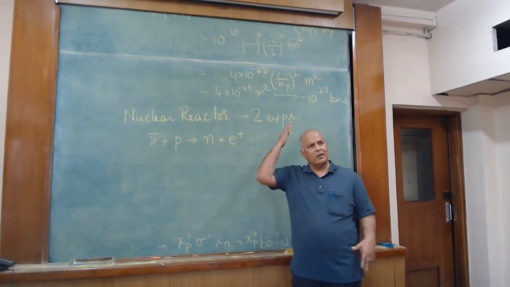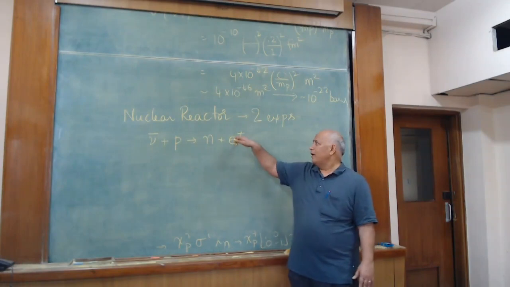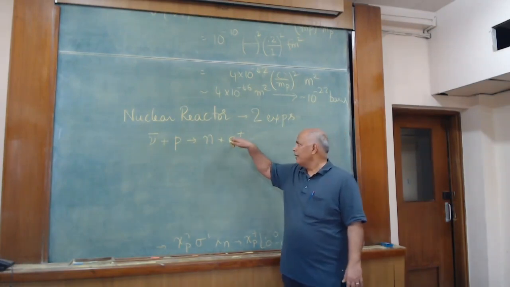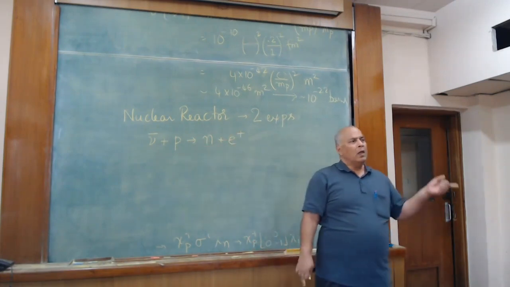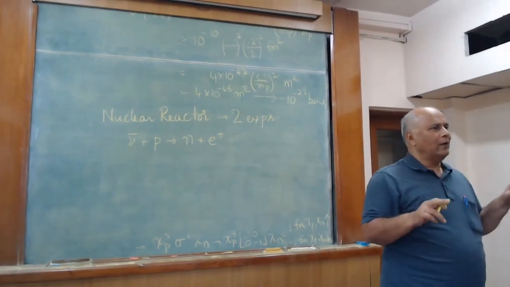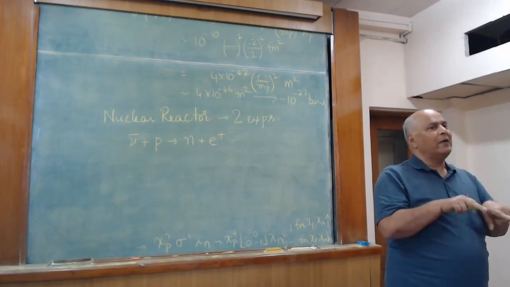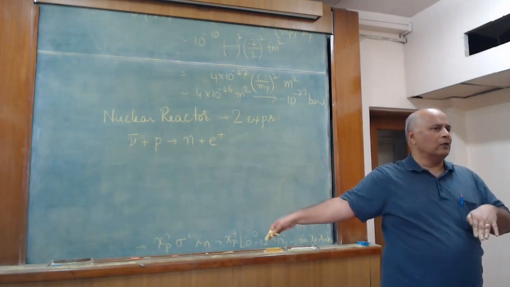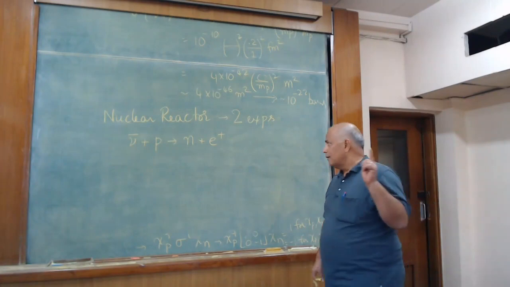But positrons were discovered in cosmic ray interactions already. So detecting only a positron is not good enough. One has to detect positron and neutron both. And also you need proof that the positron and neutron are both produced in the same interaction. It's not like I detect the positron now and I detect the neutron 5 minutes later. So how to do that?